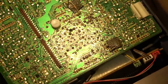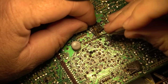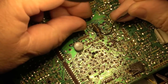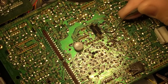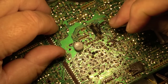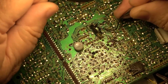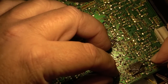There's some more of these double-sided tape pads. They also tend to go gooey and create leakage under them when the rubber deteriorates. So it's a good idea to pick these off as well and clean up the board. Try to get all of it off of the board that you can, just because the adhesive underneath it over a period of time has a tendency to start to turn into a resistor. It can cause problems down the road. So we'll take this one off as well.